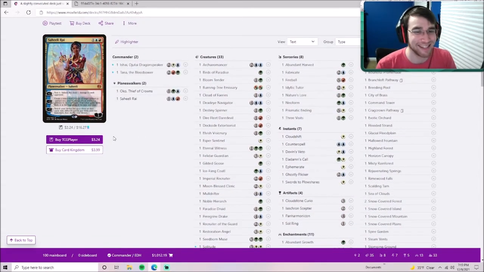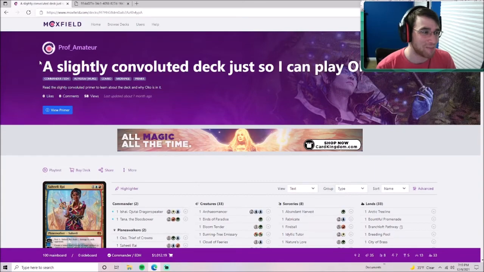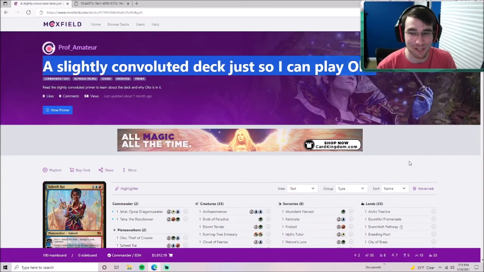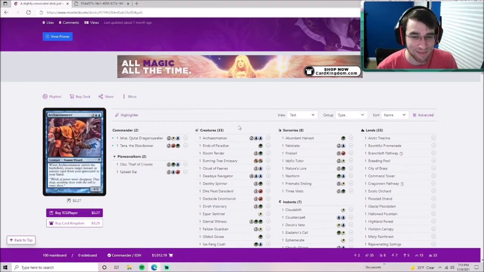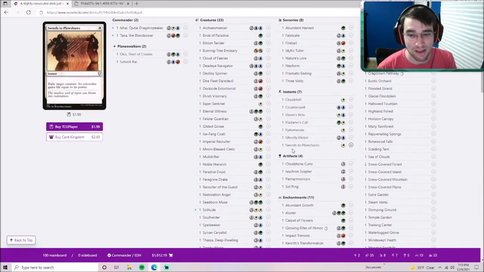This is kind of a funny thing, the goal was to play Oko, just build a deck so that I can put Oko in it. And based on the fact that that was Professor Amateur's goal, I think he achieved that pretty well. I think he built a cool deck.